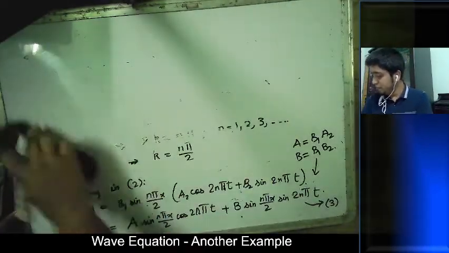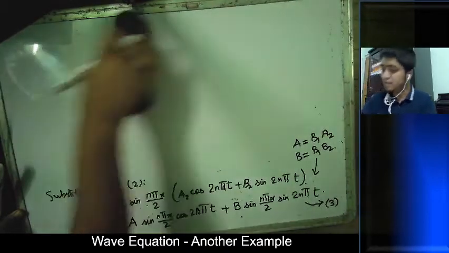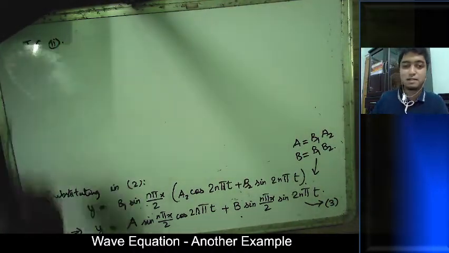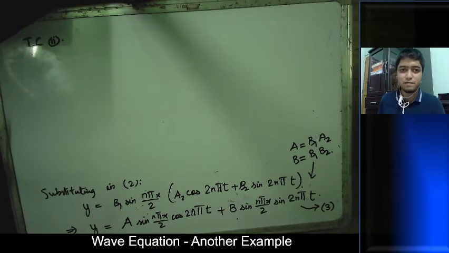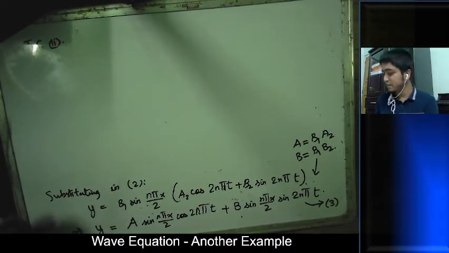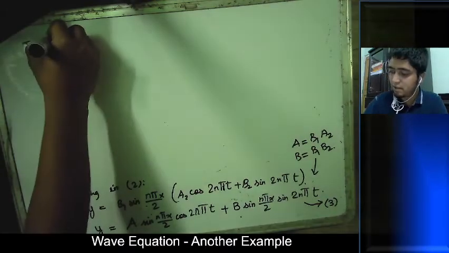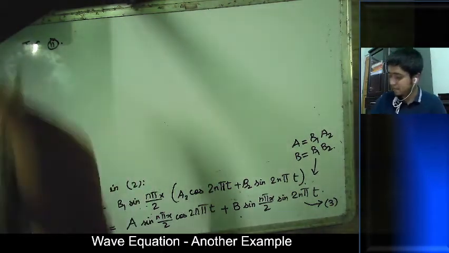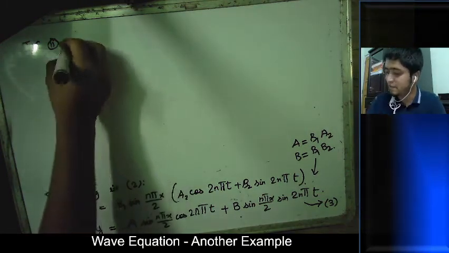Now we have to use the initial condition, so we will actually use initial condition 2 first, because its value is 0, so that's why it will be easier. Actually, this is a process where we have to differentiate first and then use the initial condition. So let us first differentiate it.